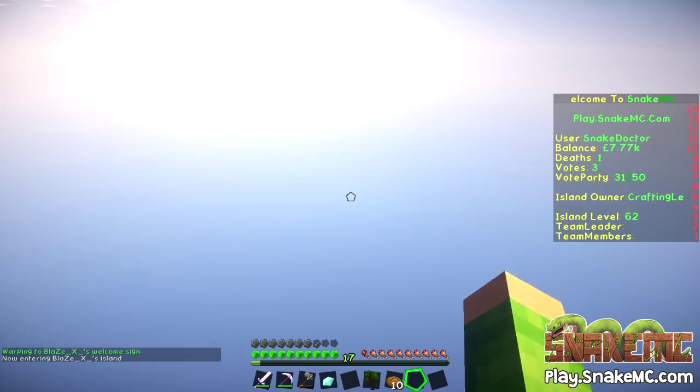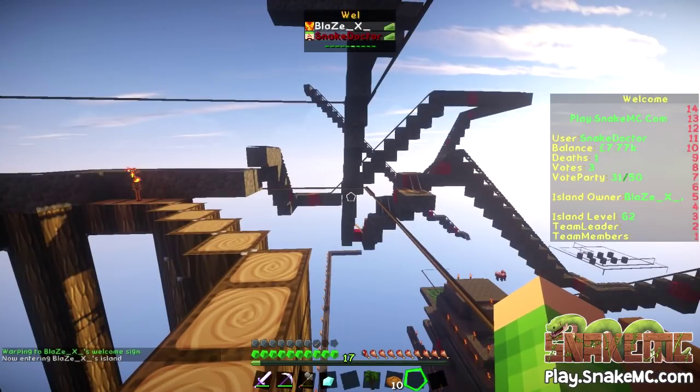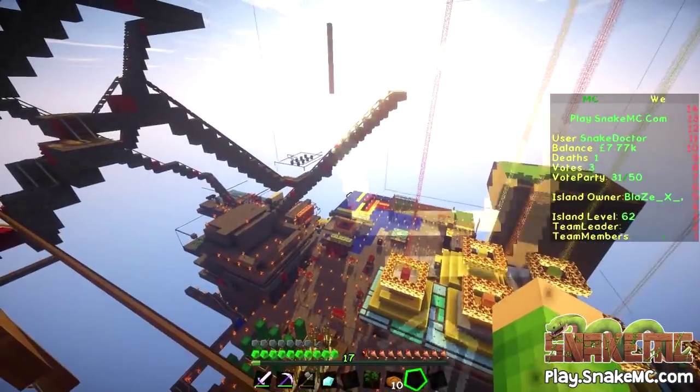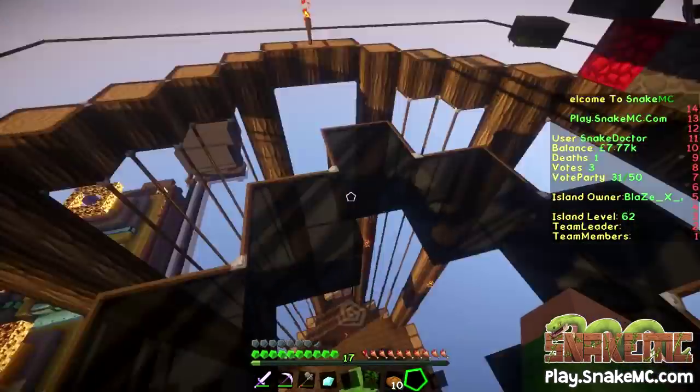Who is this? Oh, this is Blazes. Okay, well, I think Blazes is actually on the server at the moment. Yes, this is the only other person on the server with me. Welcome to the viewing area. Shops are downstairs. This looks lovely. I like it a lot. It's a very safe area. If you want to get down, you can. I think you just fall down there.